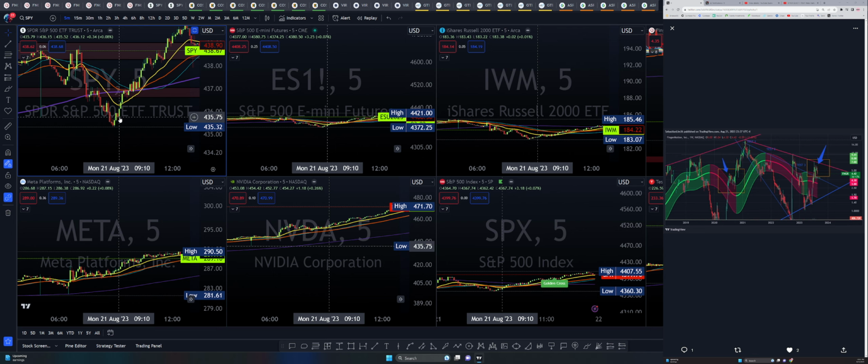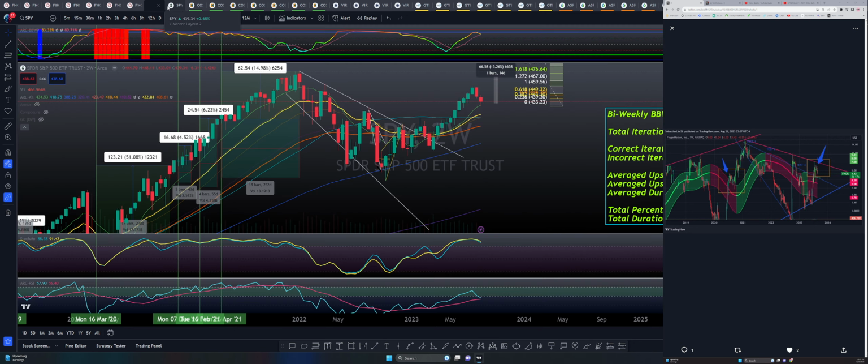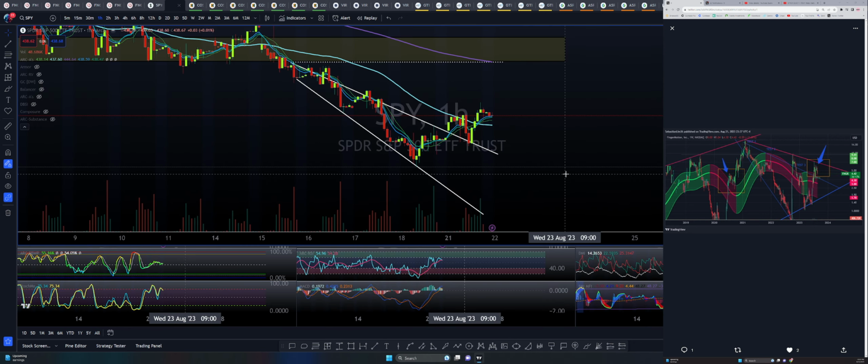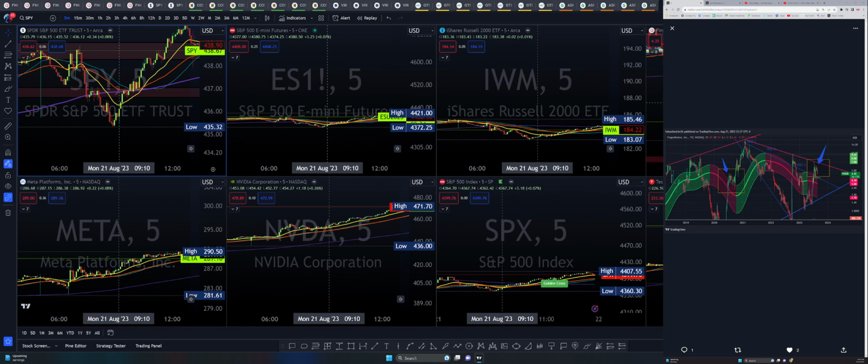Look at this. 9:10 a.m., August 21st, 2023, right? Let's go to our chart over here on the hourly time frame and point at that 9 a.m. Well, what do you know? Right here. We got the breakout, we got the validation and confirmation for a continuation to the upside, and we get manipulated down. What the hell is that? You tell me, what the hell is that?